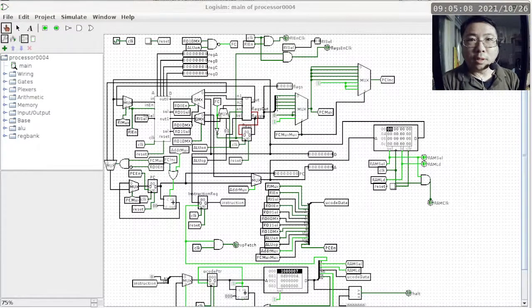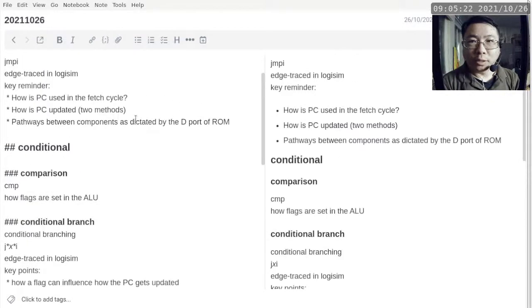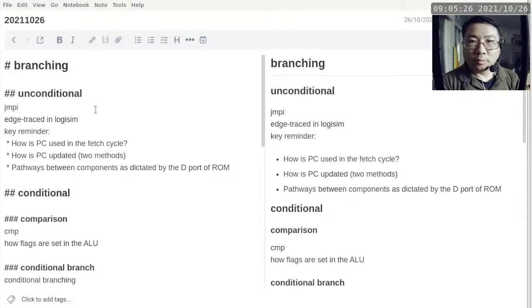All right, so I'm going to hand assemble the instructions that we're going to trace today, and I'm going to put it into Joplin, just so that you can see how the whole thing can be hand assembled instead of needing the assembler to do everything. All right, so I'm going to put it right here.